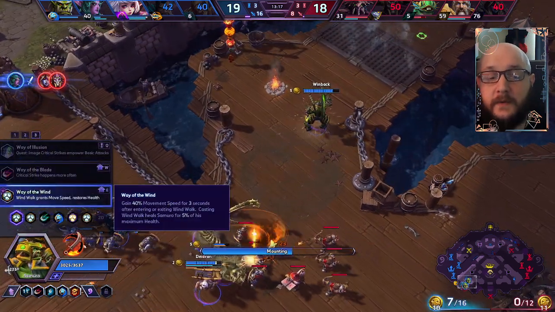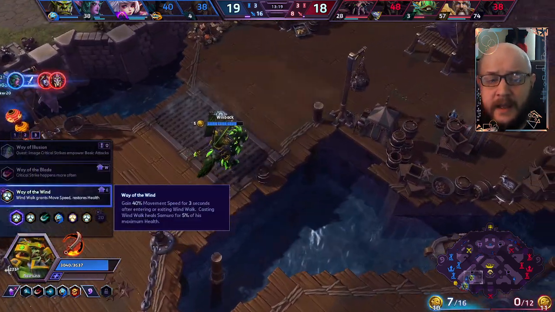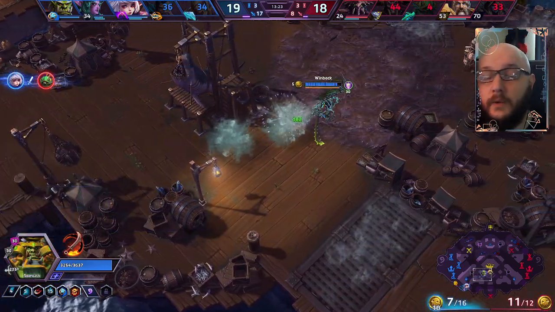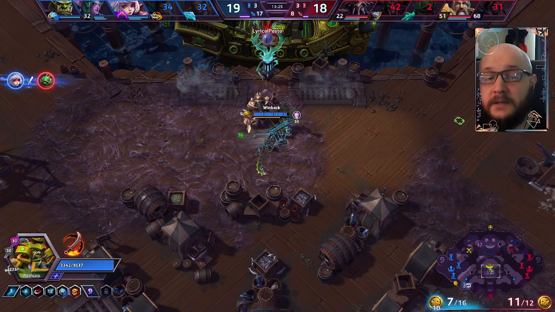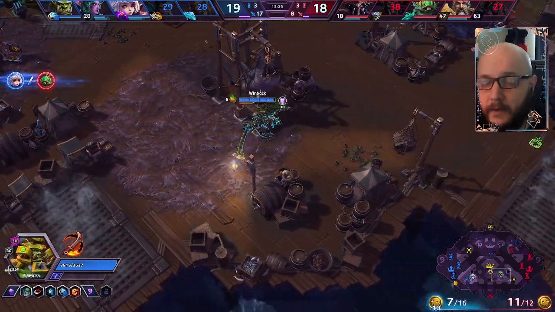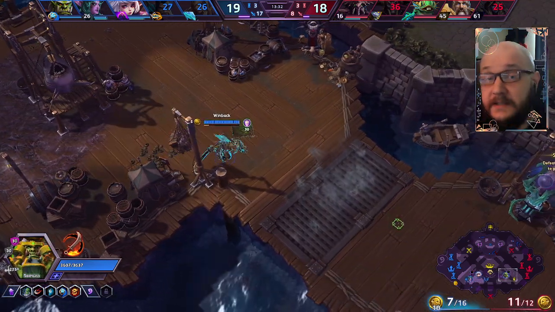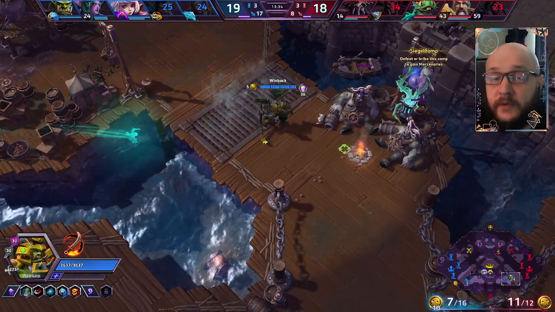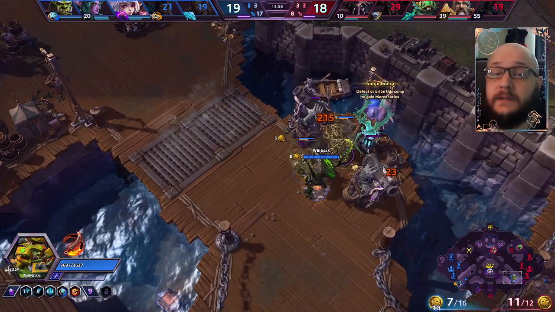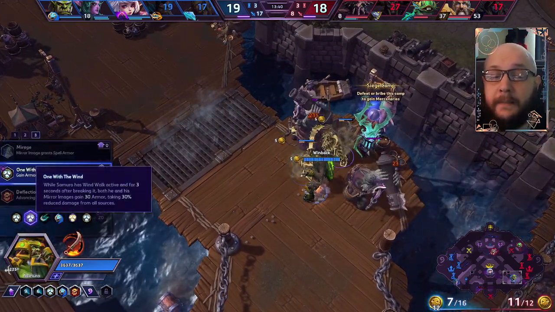Way of the Wind is going to give you 40% move speed for 3 seconds after entering or exiting Windwalk, and then casting Windwalk is just going to immediately heal you for 5% of your maximum health, on top of what Windwalk is already healing you for in the interim. So really just lots of health back for you, lots of movement speed for getting in and out of danger, and then it's going to couple really well with the rest of the Windwalk talents on top of that.